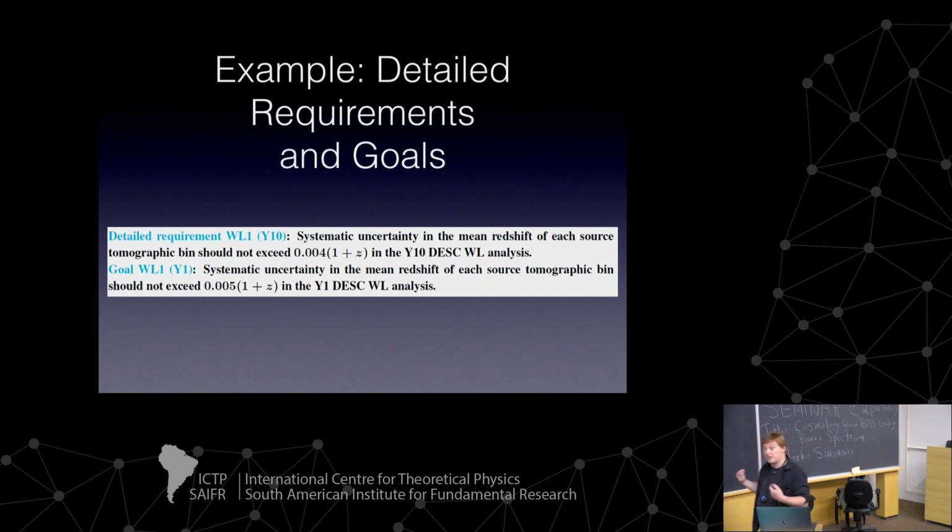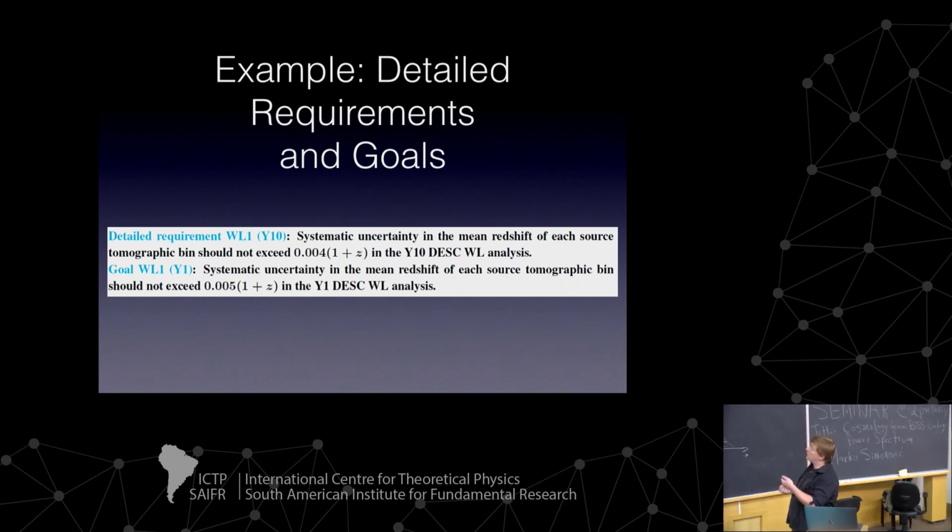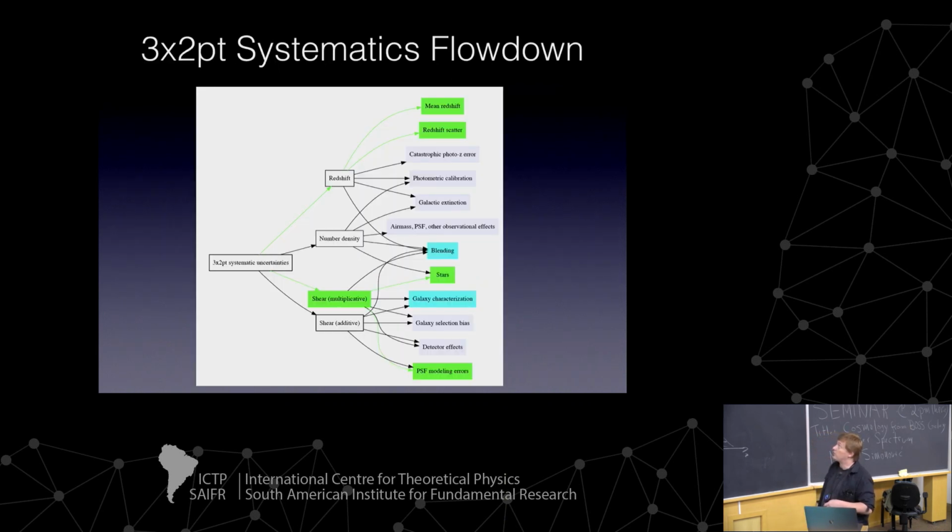And that's something that you can set as a goal, and it's something you can test. You can test it with existing data. Do you actually achieve this precision? You can test it with simulations, and you can test all of your algorithms, whether they actually achieve this kind of goal. So those are the very specific kinds of requirements that you can find in this lengthy document. And we'll get to how they are being set.